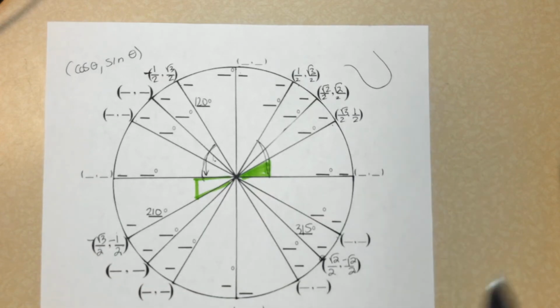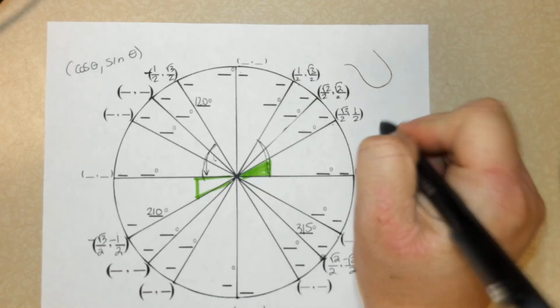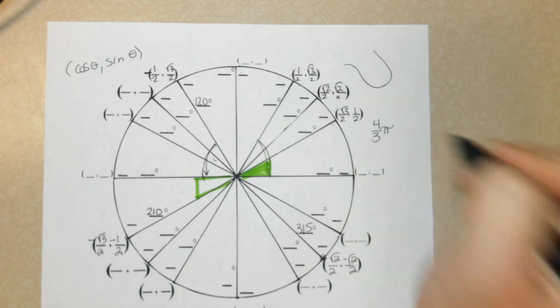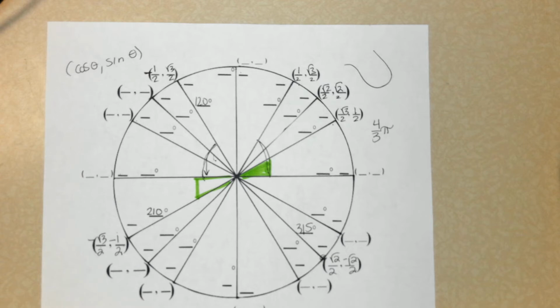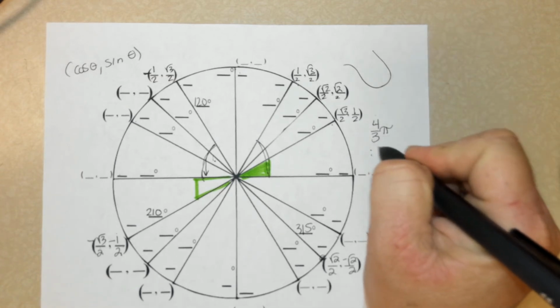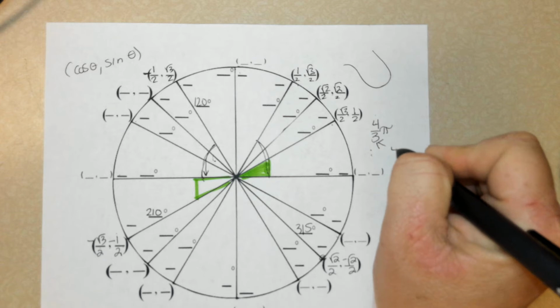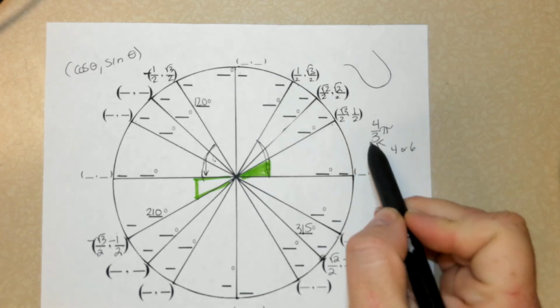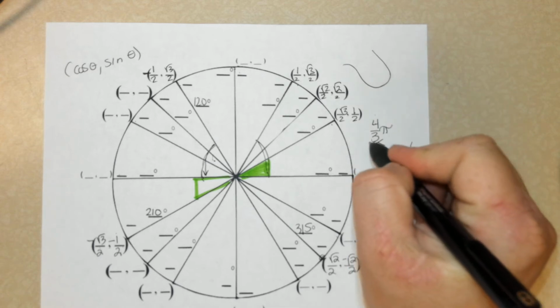Okay, let's change things up. Let's say, what is 4 pi over 3? Oh my goodness. So without looking back at your notes, let's figure out how we can do this. So 4 pi over 3. I need to change this into either a 4 or a 6, and it's going to be the one that's easiest. So this easily changes into a 6 by multiplying by 2.